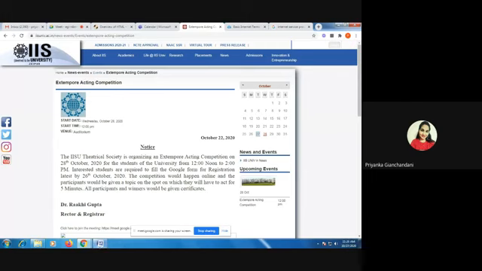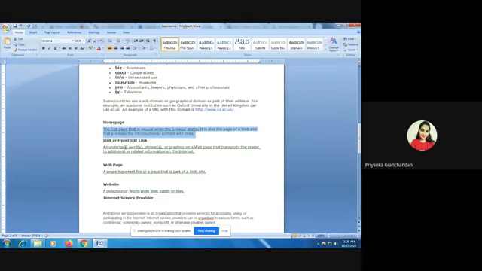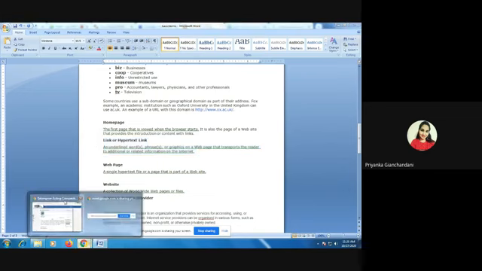So what is the purpose of a link? A link is an underlined word, a phrase, or a graphic which transports the reader to additional information on the internet. So whenever we have to open up any particular page, we need to have a particular link of that particular page, right?